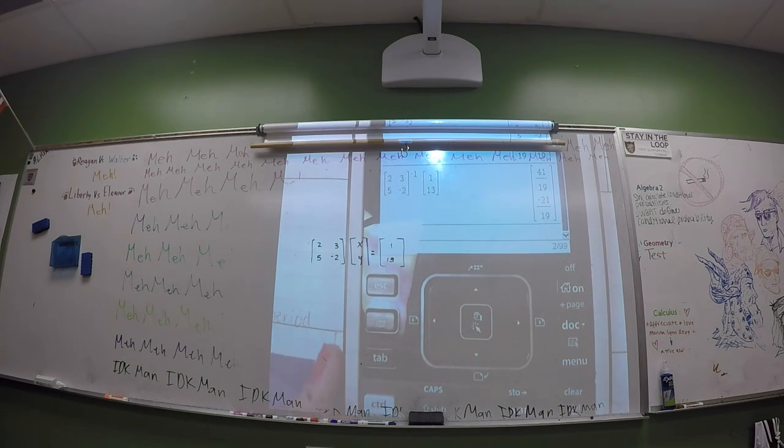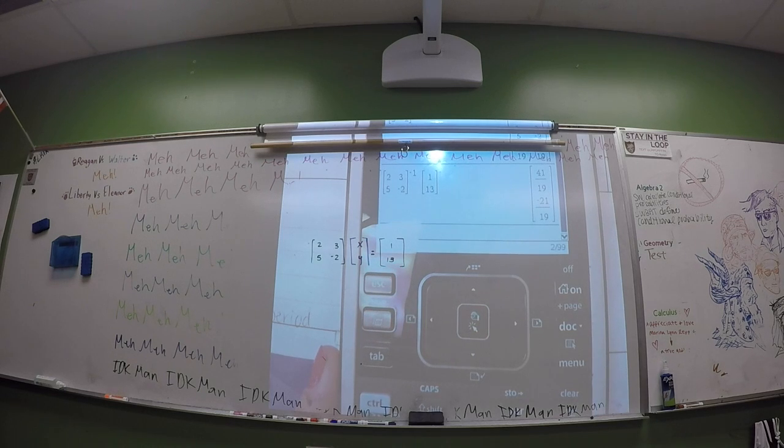So we don't have a calculator on the quiz, so I want to know that you understand the steps. The steps are important. And then I might throw in some extra steps in there, but this is how you would do it quickly and efficiently on the calculator.